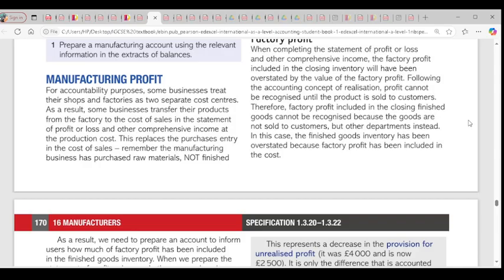A business that does not operate a factory, that does not have a manufacturing company or unit, will not produce its goods. It buys finished goods, and those finished goods bought are called purchases. But in this case, we have manufacturing profit because it is recorded when the factory produces a product. The transfer goes to the sales department, which we now treat as purchases. So those goods that are produced become finished goods, and will be transferred to the sales department. Then the sales department will treat it as purchases. Do you get it?